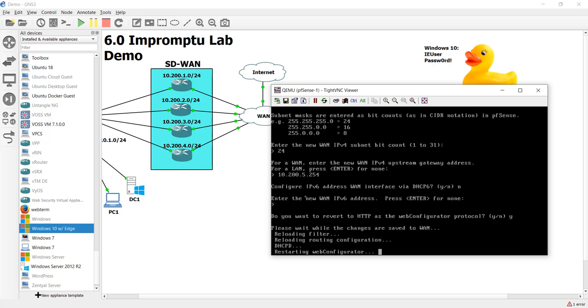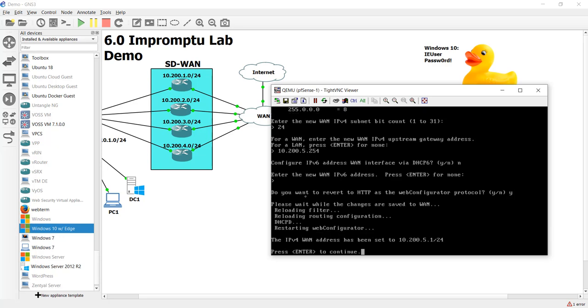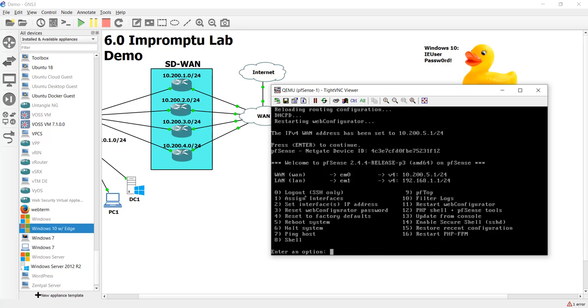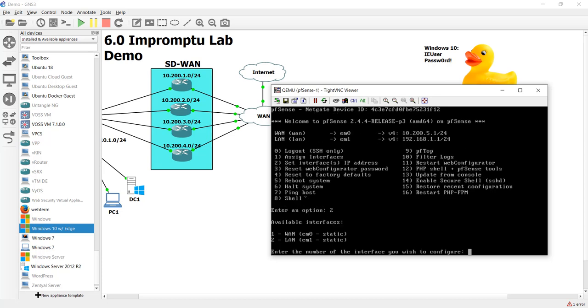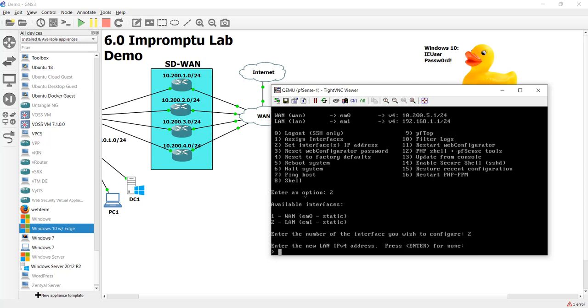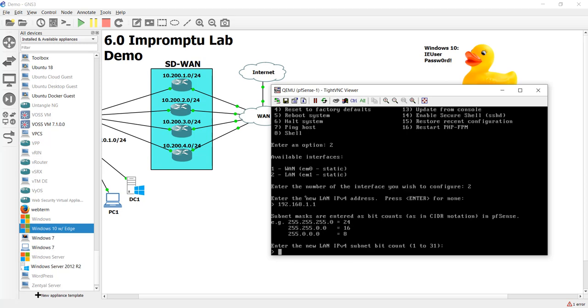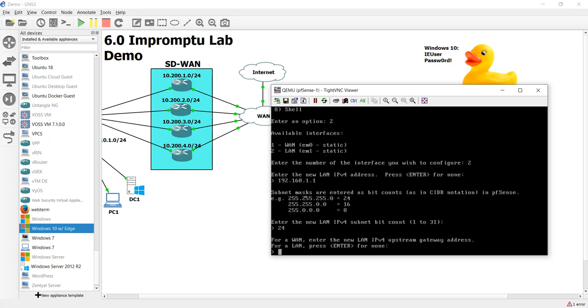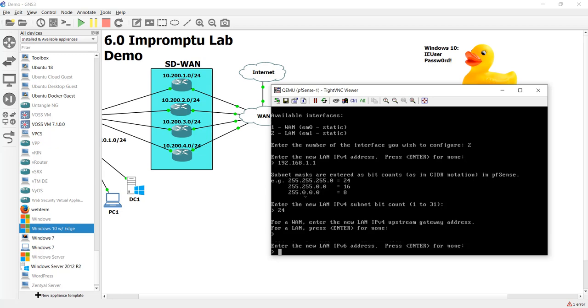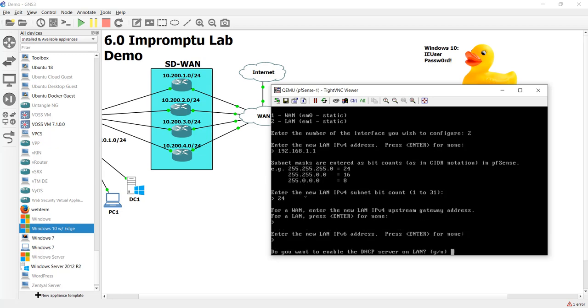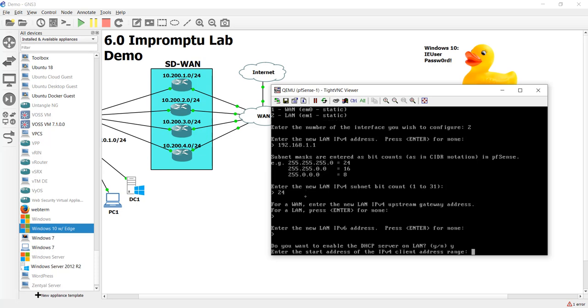And now we're going to set up the LAN. The reason why I'm going back here and setting up the LAN interface is to turn on the DHCP. So here we go. We'll say 2. It's going to be 192.168.1.1 with the /24. Oh, I do that separately. There we go. 24. All right. It is not a WAN connection. I'm not doing IPsec. Now here's what I wanted: do you want to turn on DHCP? I sure do.